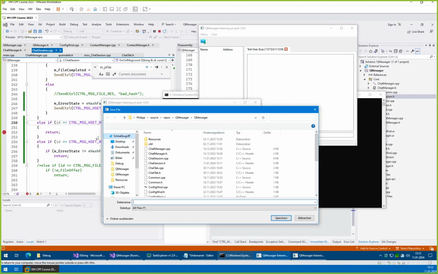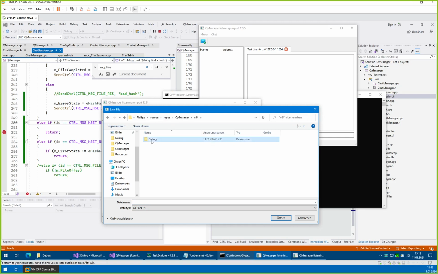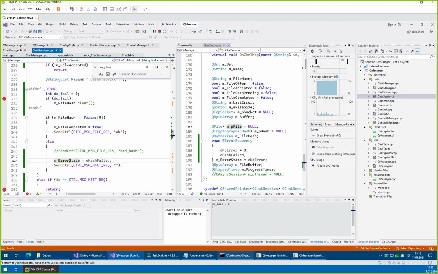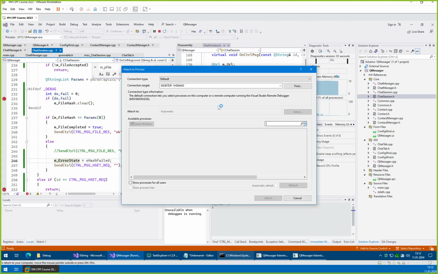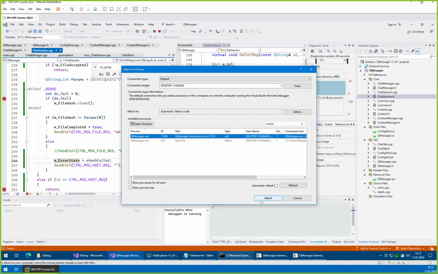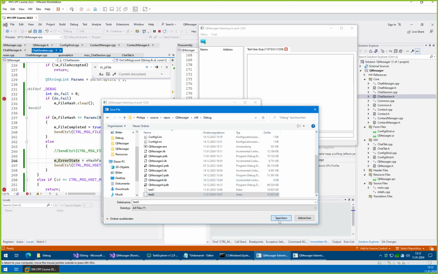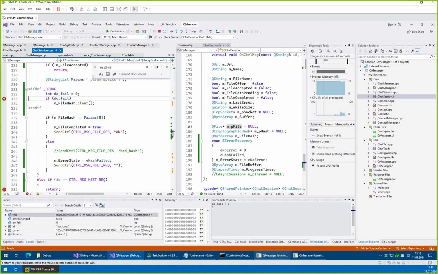Also, one more thing: if we get the request, then we are of course on the other side of the communication. So before we start communicating, we need first the breakpoint here, and we need to attach to the other process, so that we can then get into the other breakpoint as well. Right, so now we can start the transfer. The transfer transfers, then we are here, then we trigger the fail.